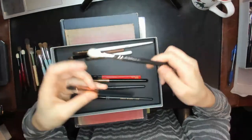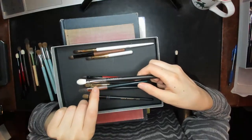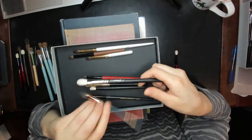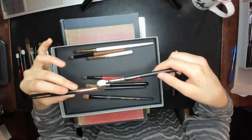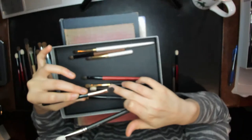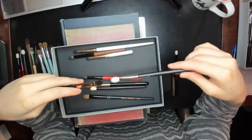This brush here is one of the Hakuhodo brushes from the Autumn Smoky set, and this is the G5523 if it was in a permanent one. The difference between squirrel and goat is squirrel flares out a lot less, so I have a lot more control with the squirrel version of the 5523 than I do with the goat version of the 5523.